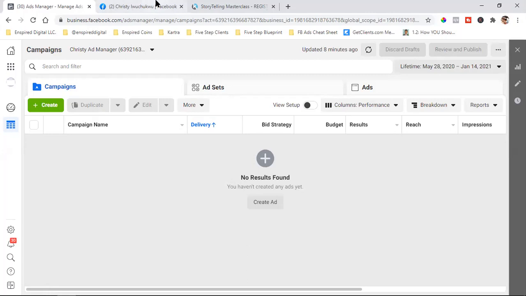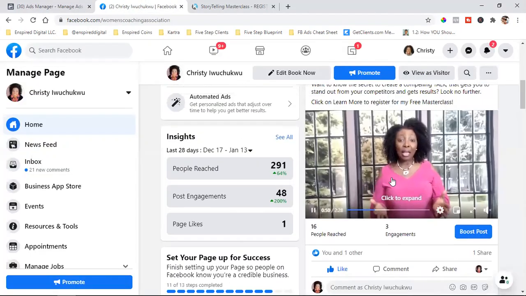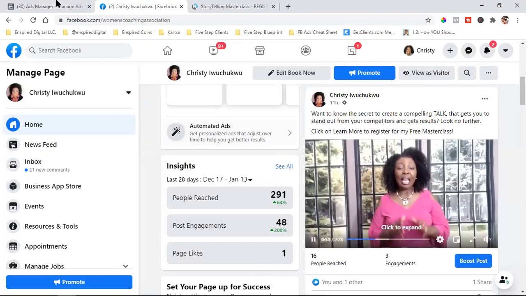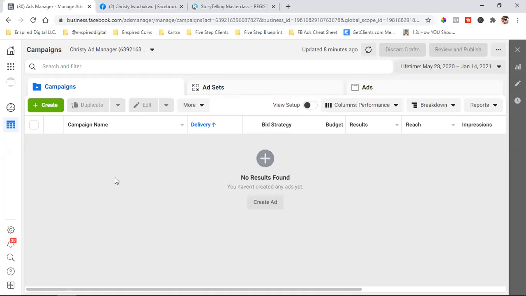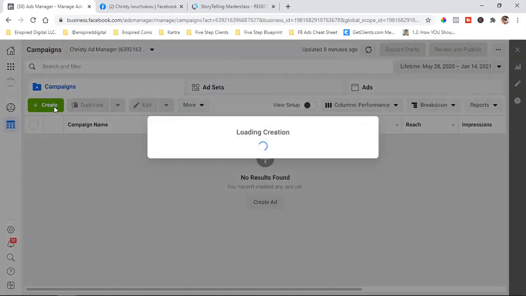Okay. So now that we cleaned up the text, we got everything up on the page, we're good to go. So now here's what we're going to do, you guys. Again, this is week one. We're going to roll out. We're going to go for the next 8 weeks and keep running a new ad every week promoting her weekly event. Okay. So we're going to come in here, click on the green button.